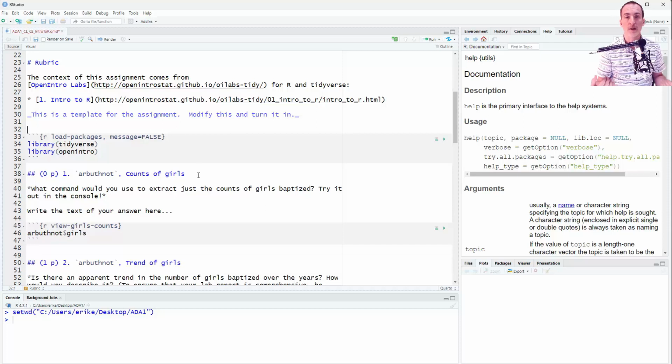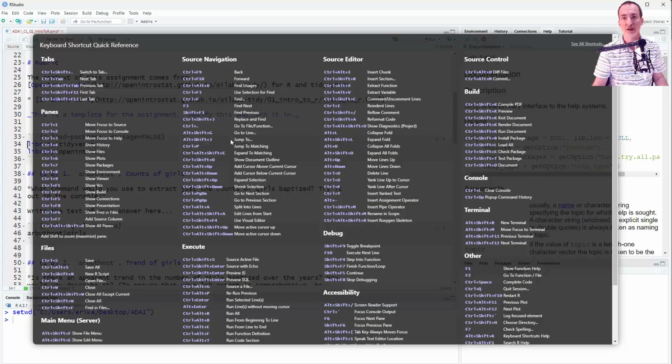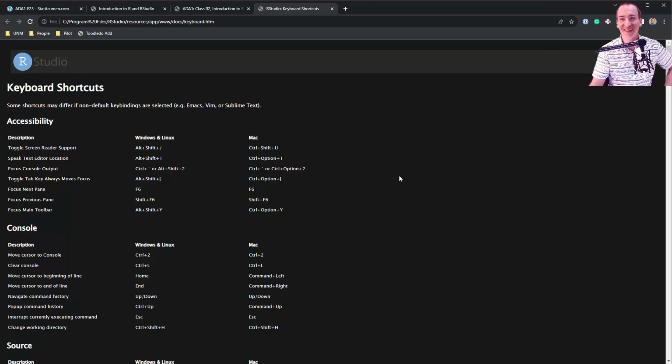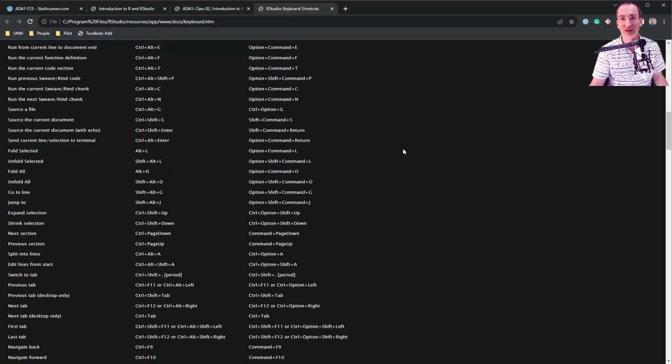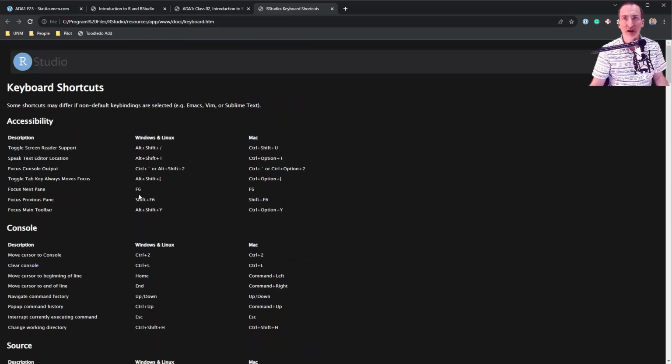There's a few ways of submitting these lines to run. We will often use the Control-Enter input. So let's see, oh yeah, we can go to Help, Keyboard Shortcuts, Alt-Shift-K. So I recommend you learn all of these. No, just kidding. I recommend that you read through some of these. I clicked on all shortcuts. You know, I don't know all of these, but I do know some.